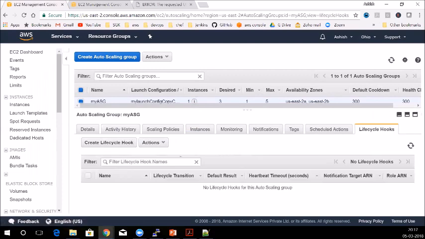Then lifecycle hook, it is basically a bit complex one and also a new feature. So I don't have, I just, when the feature was launched, I heard something about it. Basically, this hook you can associate with other actions happening on your AWS.